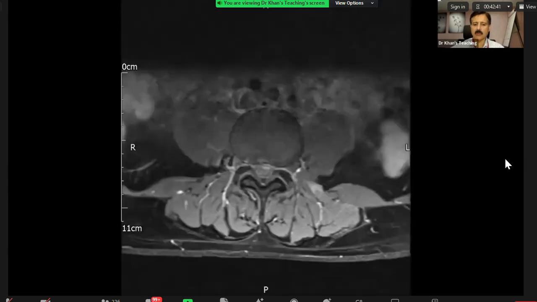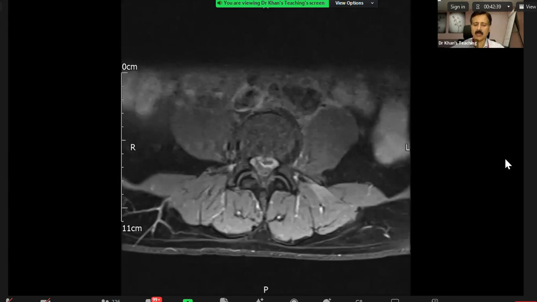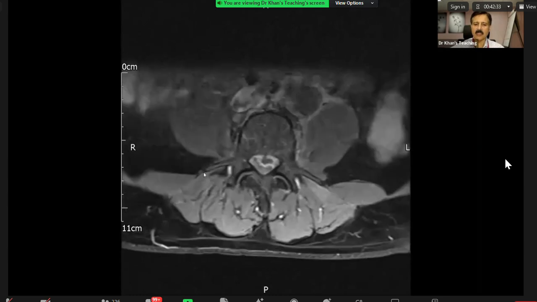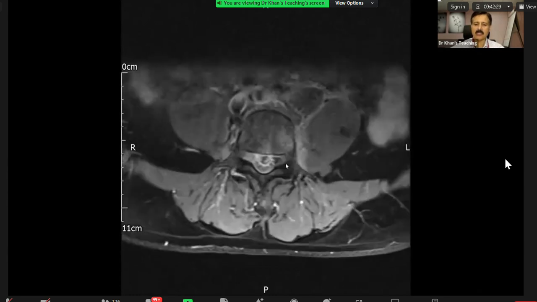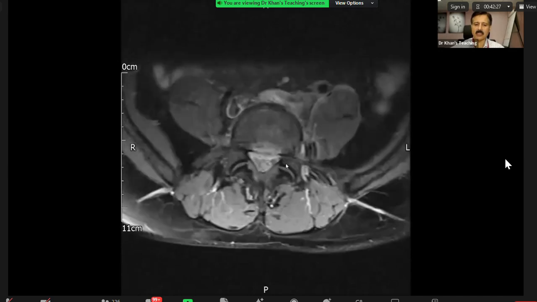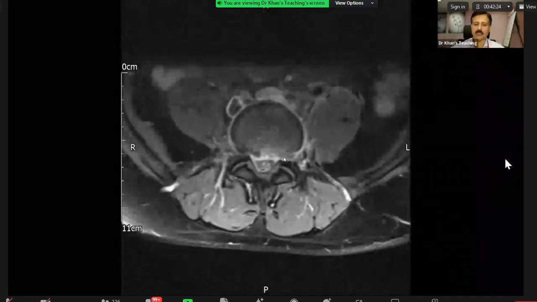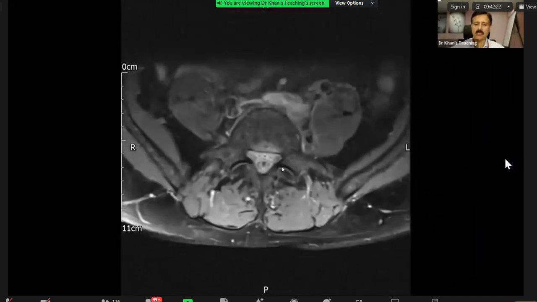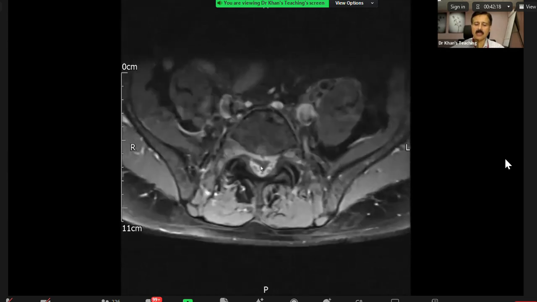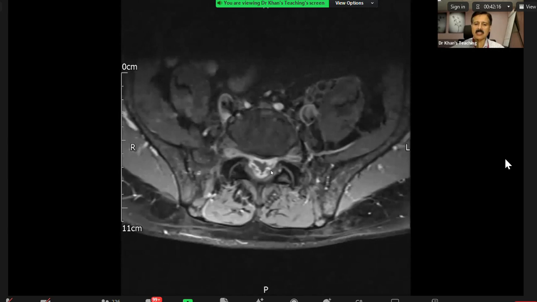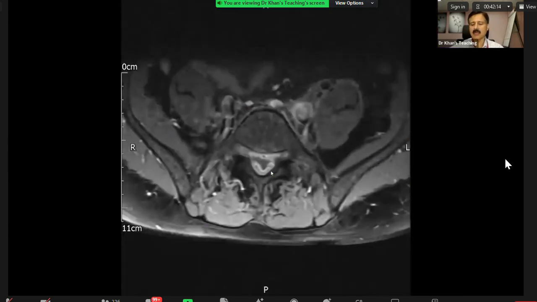So please remember, chronic arachnoiditis is clumping. In acute arachnoiditis, which can happen because of any kinds of meningitis, there will be enhancement of the nerve root, and you can see this epidural abscess there. And if you trace, for example, look at this nerve root, they are enhancing. So enhancing of nerve root, and you can see how badly it is. This is a case which will derive benefit from maybe decompression.